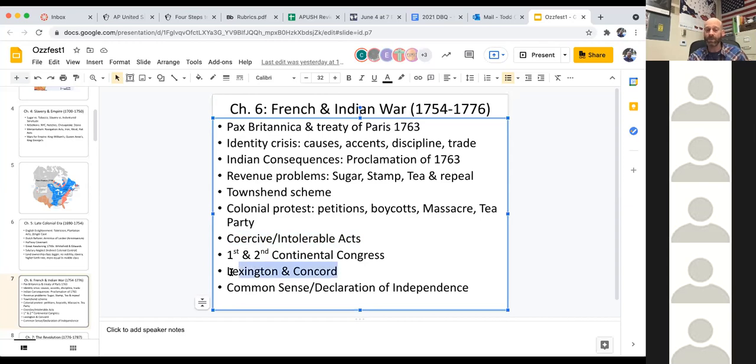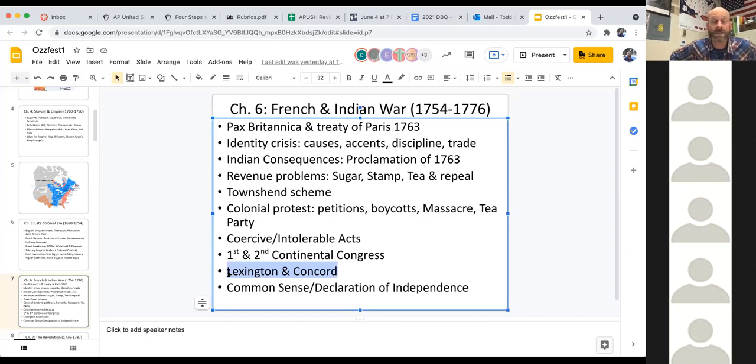In 1775, in April, finally, the Massachusetts militia kind of reconstitutes itself in this struggle over whether or not the British are going to seize the armory. They go out there, they get in this skirmish, and violence erupts, and the Second Continental Congress snaps into action. They now have all 13 colonies. Georgia didn't want to participate the previous year, but they jump in after Lexington and Concord. It unifies all the colonies.